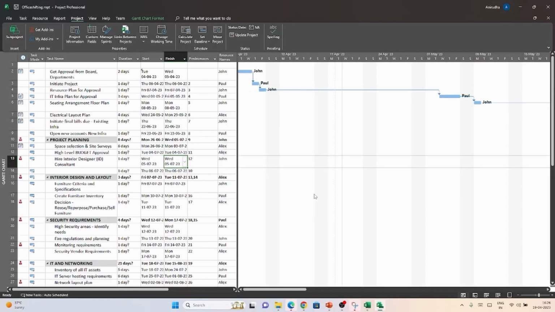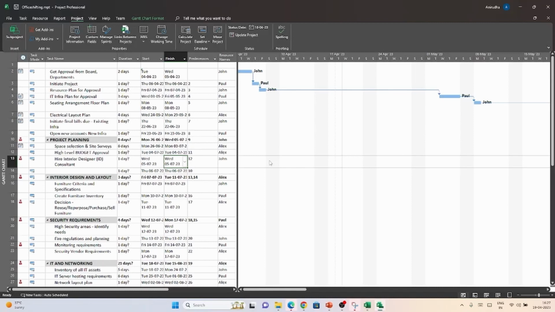How you can set the date is click on the status date, which is again in the project tab. You can just click here, which is status date. For now, it was showing as not applicable, if you could have seen. So this is the default date, which is as of today, and you can make the changes in the date as per your status. I'll just select the previous date like this and then say OK.